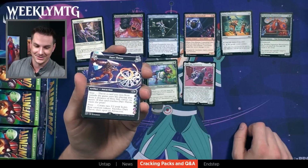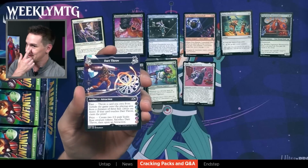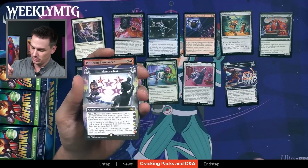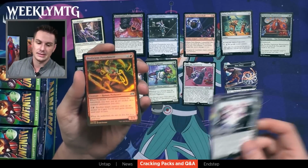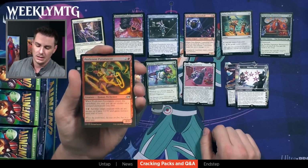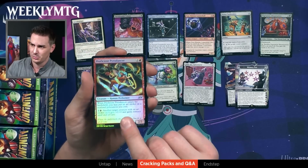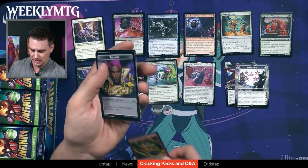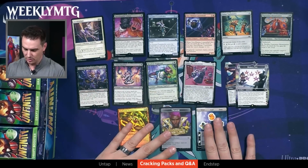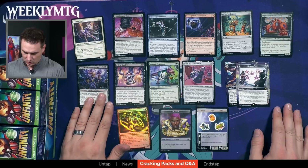Okay, next up, no full art basic land there. Instead, we get 2 attractions, including a rare attraction. It's not always a rare attraction. The 2 attractions are attractions of any rarity. Here's that foil that we got when I had the moment of panic and only opened 6 commons. And then token and sticker card. All right, pack one, pick one.